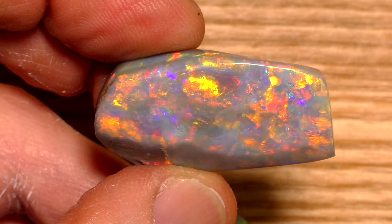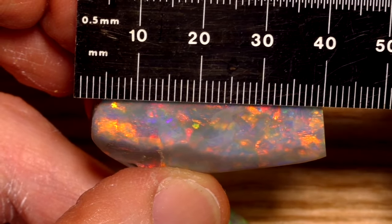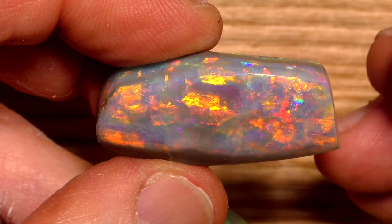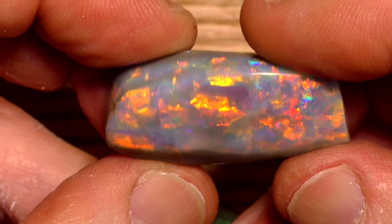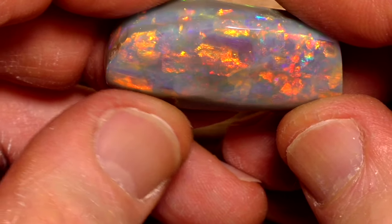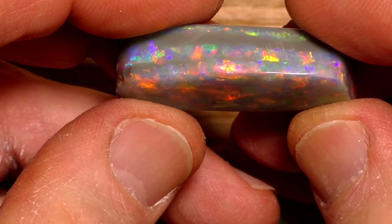How many people out there would wear this thing horizontally, even though it's almost 40 millimeters long? I mean, this thing would choke an elephant. I mean, if he swallowed it the wrong way. Do I dare make a sideways pendant? But that's the way to go with this thing. As a single stone, for sure, that's the way to go.